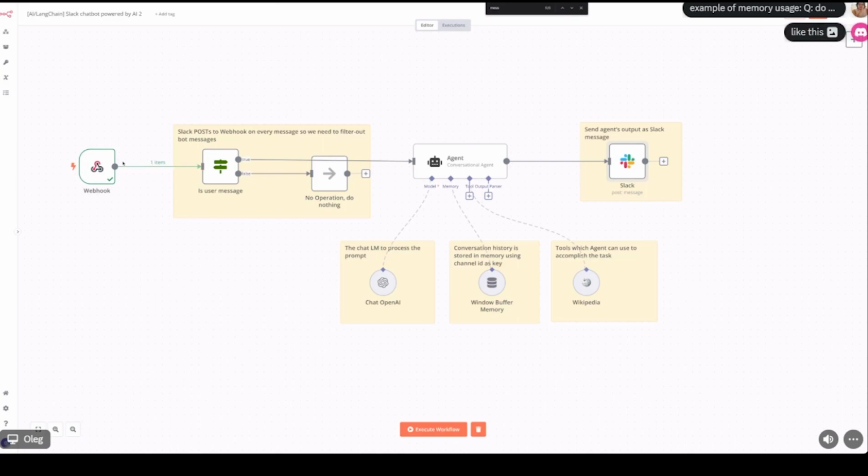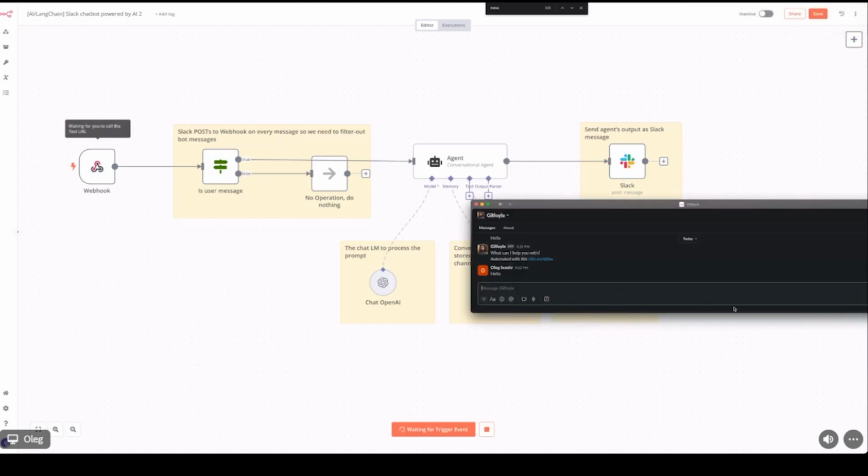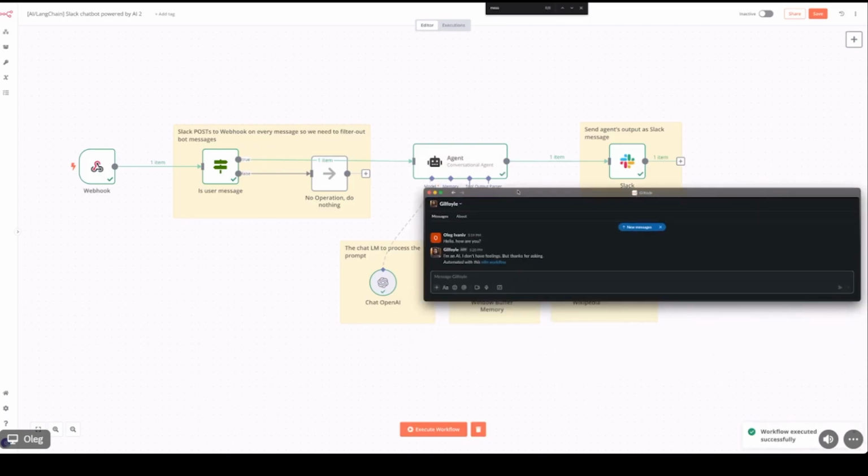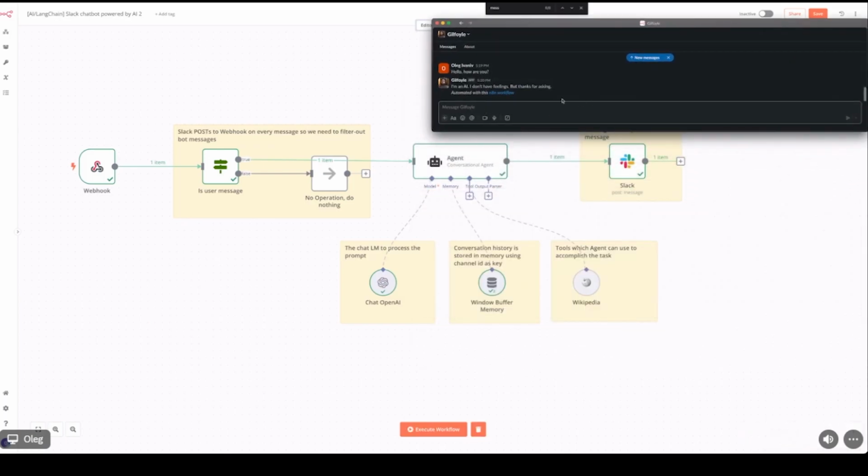And that's it. We just basically changed the credentials to set it up for our Slack credentials, and now it should work. If we go execute workflow, that will start the webhook test listener. So now I should be ready to say hello. And you see that it triggered the event and it provided the response here. Wow, very polite.